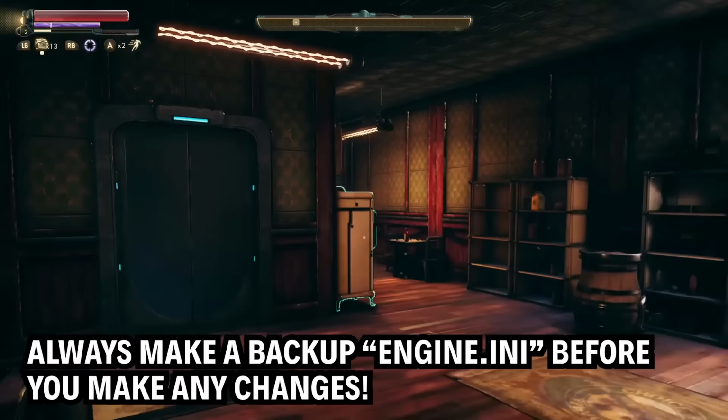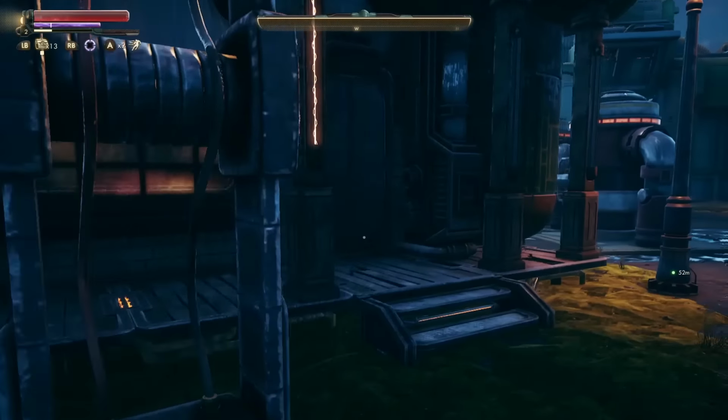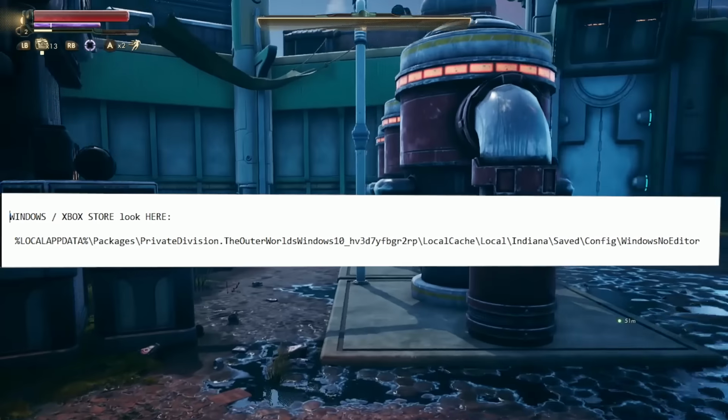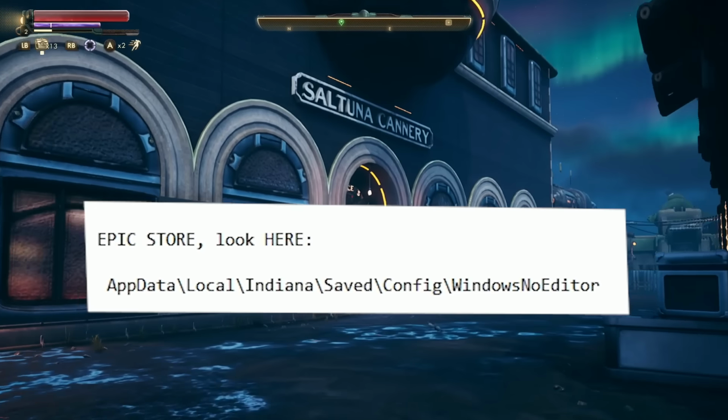This can be a little tricky if you're a novice, and of course you should know, edit this stuff at your own risk. If you've got the Windows Xbox Store, look here. If you've got the Epic Store, look here.